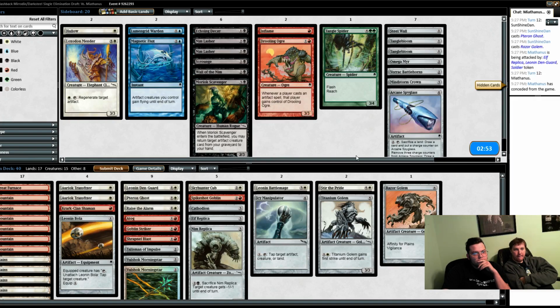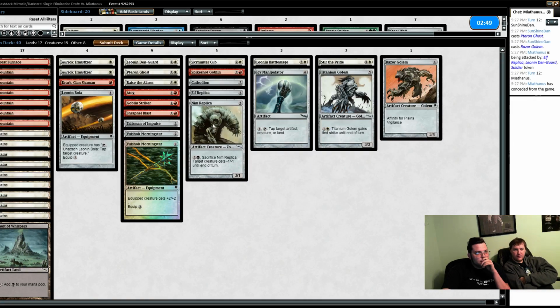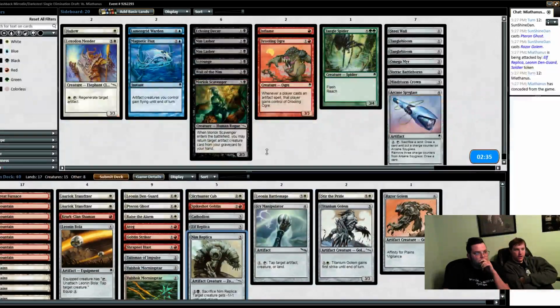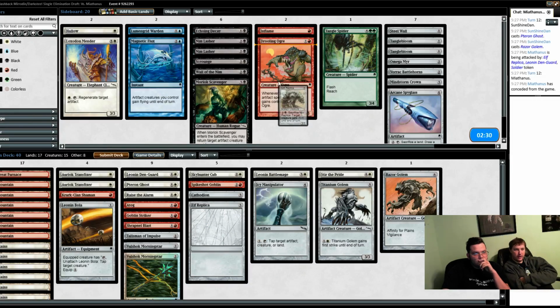We do have the one equipment, right? Or is it not an equipment? It's just an artifact. Okay. Alright, so what do I want to take out? I want to take out Nim Replica. It has 1 toughness and it costs a lot of mana. And they do have their own bowler, right? No, not bowler. They have the 1 damage.